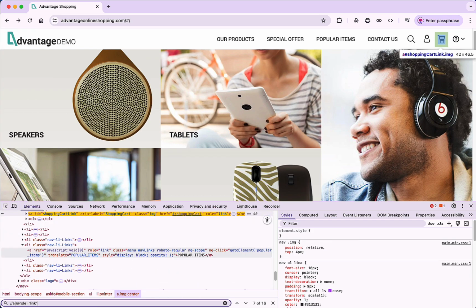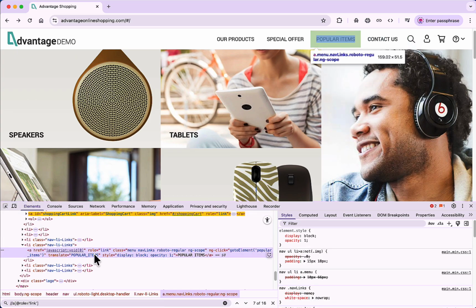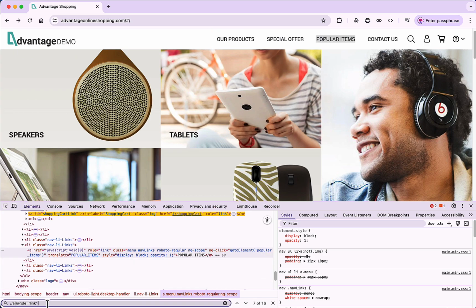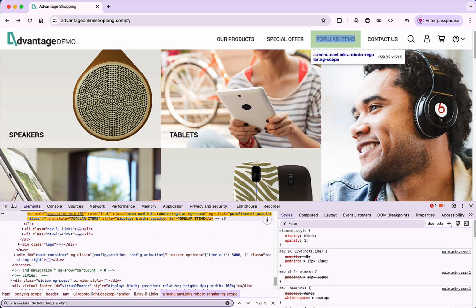So there are multiple elements available with this one also. So let me try another option. We can use the translate option, translate equal to popular items, right? So a translate equal to popular items, and this is the CSS selector we can use to click on this element.